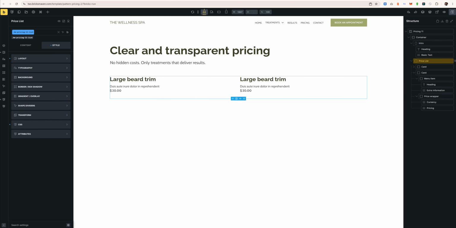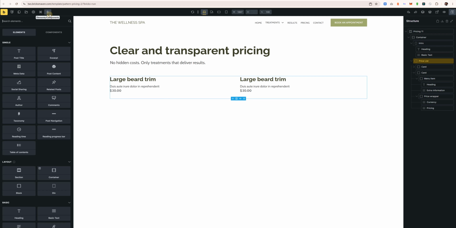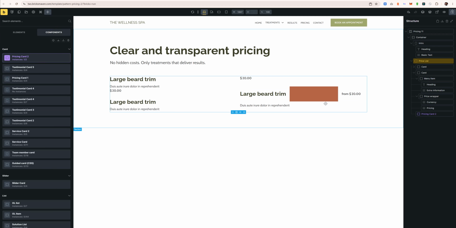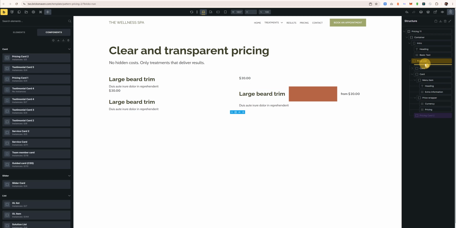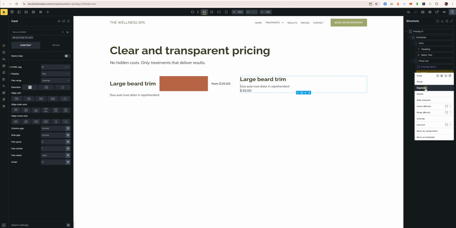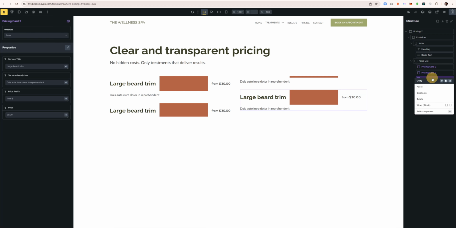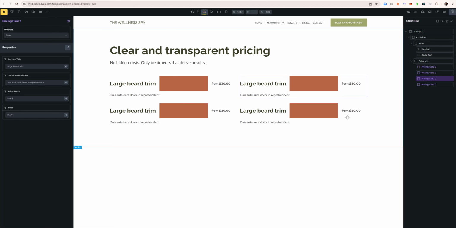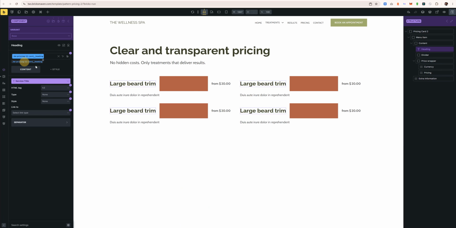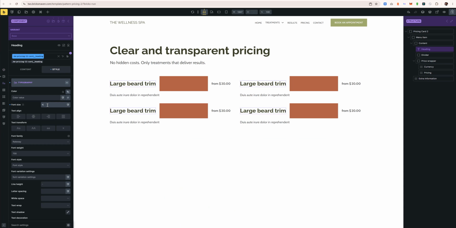Save. And let me just finish this up. I'm going to just bring the component in. I'm going to bring it up and just delete these and just duplicate, and duplicate. Okay, so we have 4 of them. I'm going to save. I think I forgot, the text is a little bit too large, so I need to bring that down. Maybe H4. Okay, that's much better.